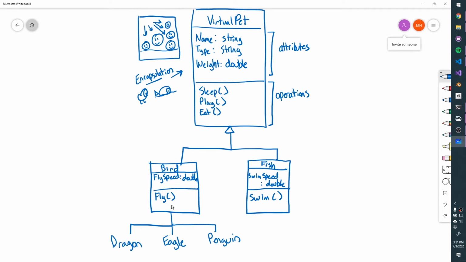So the dragon can fly, it can also eat, play, sleep, and then we could add our own extra operations and attributes that are dragon specific down here. If you wanted to go even further, you could create a specialized set off of dragon. So we could have an ice dragon and a fire dragon. And you could create specialized versions off of those, and you can go really far with creating deep inheritance trees like this. Forgot my arrow in here, so making sure to put my arrow in.